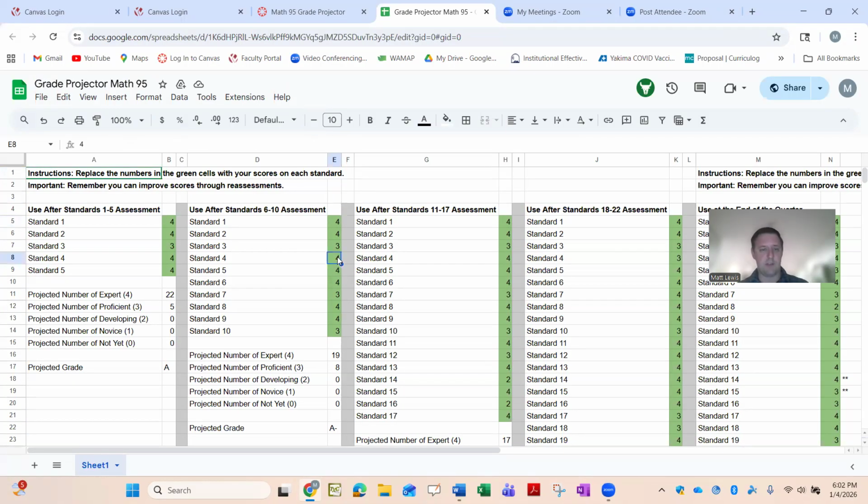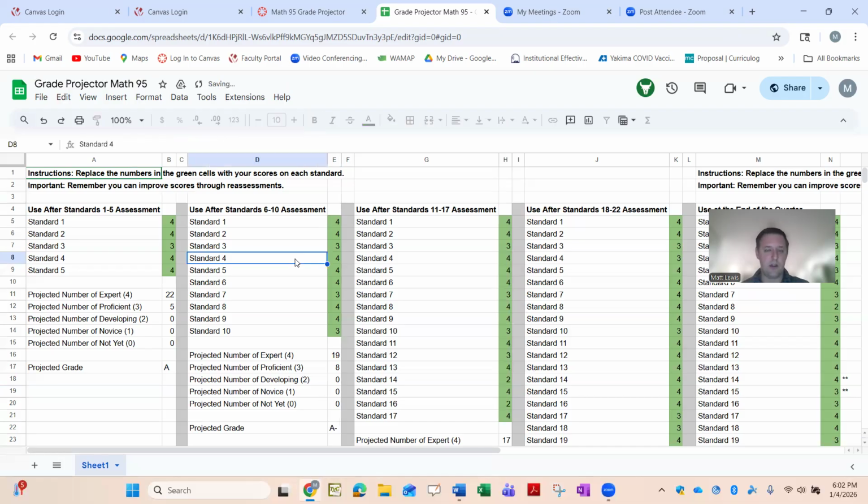But you just got to be careful. Like if I put a 1 in here, see how big of a difference just changing that 1 is. Change it to a C. And the reason for that is this is taking these first 10 standards and saying, okay, if you continued on at this pace, here's what would happen. Well, we expect you're going to end up with 3 novices. Okay, well, that may not happen. And you may reassess on that standard and bring it all the way up to a 4, right?